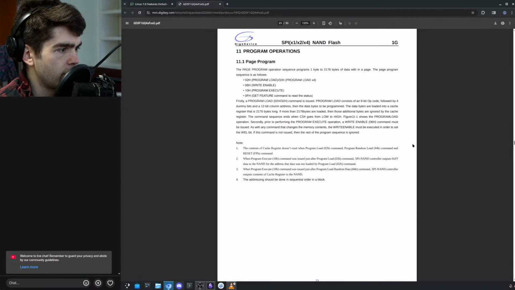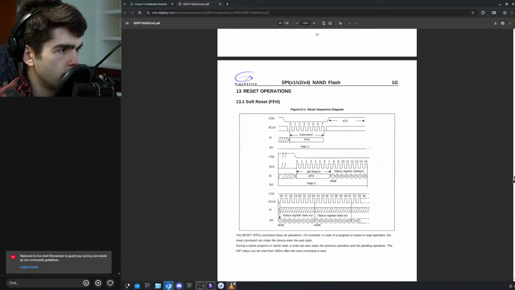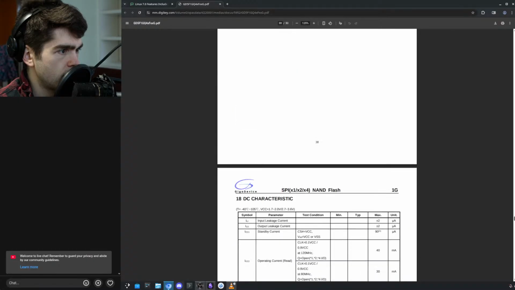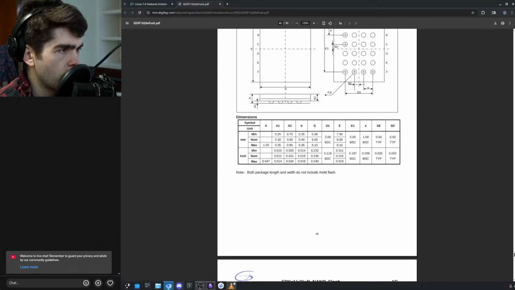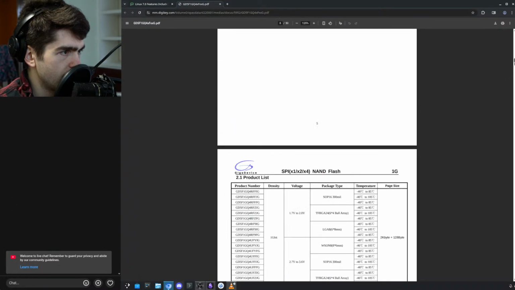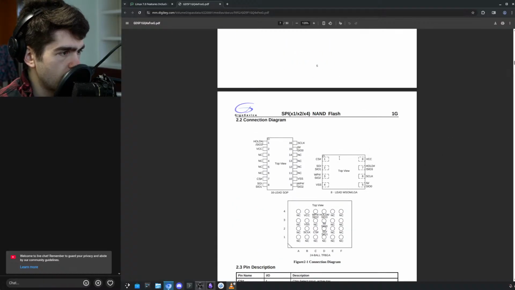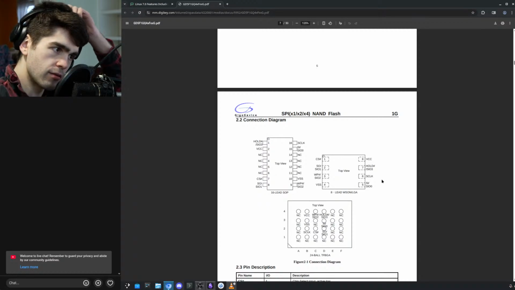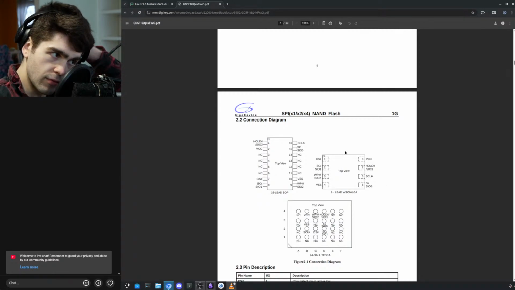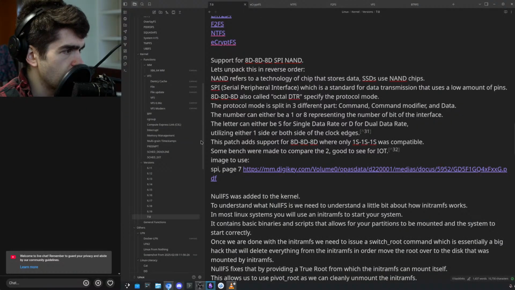And the one that I want to show is the 1 gig one. God damn, am I stupid? Hey, it was at the start. Are you kidding me? Did I skip it? I did. I did skip it. Yeah, so that one is the one that I want to show because it only uses a few pins. So, just this small chip absolutely sends the message.